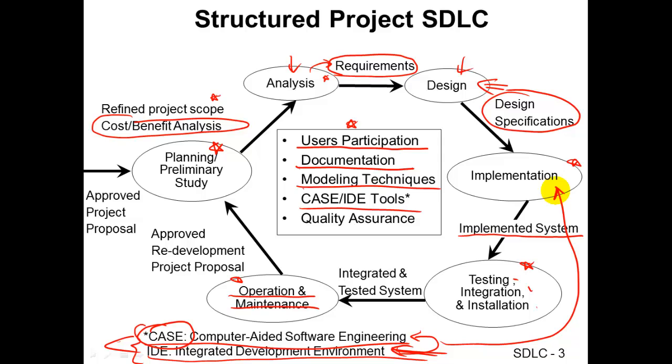Do try to use the right tool. Software development is not easy. You want to use the best tool you can find which is appropriate to your project. Eventually, there are quality assurance tools, particularly for testing. There are specifically so-called testing tools which can help you test the software. Software testing is very, very challenging. Without the tool, it's very difficult to ensure that you have a thoroughly tested system.